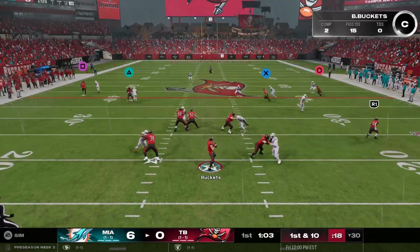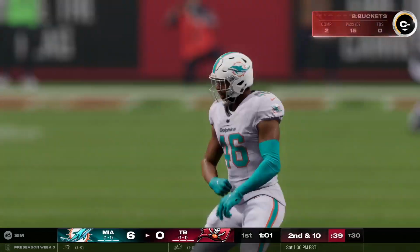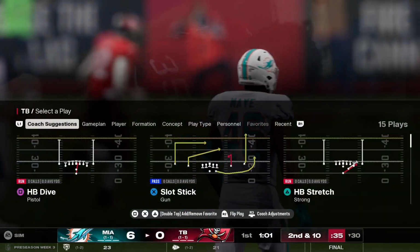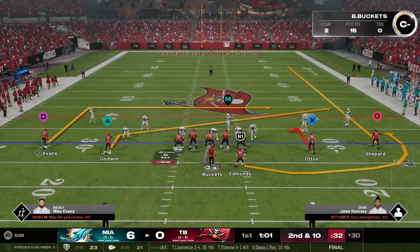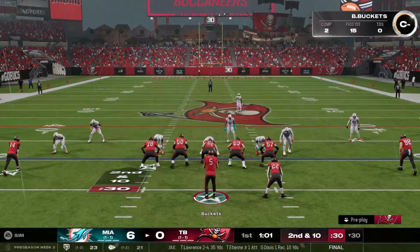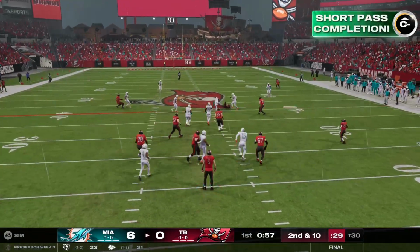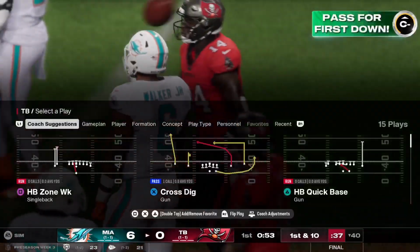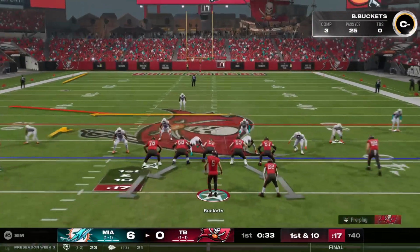First and 10, looking to throw. No luck on the connection. It's incomplete. First time this game they've looked to him. And now it's second down. It's now second and 10 at the 30-yard line. Here we go. Pass play coming here. Finds his man. It's got him. And that's good yardage with a new set of downs. New slate of downs to approach here from the 40.